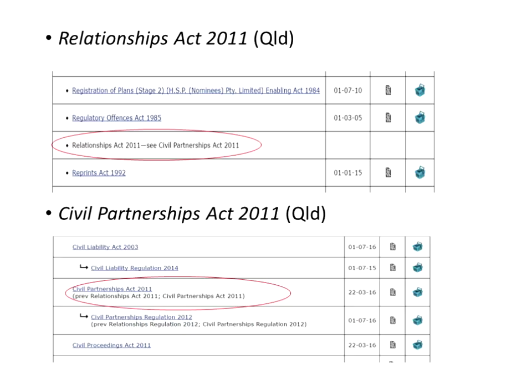So you need to be able to jump forwards and backwards in various ways. If you then look at the Civil Partnerships Act as an act in force, it says previously the Relationships Act 2011 and previously the Civil Partnerships Act 2011. So the current name of the act is also the past name of the act, which I found quite intriguing as to what's been going on in the time between us running the course last year and running the course this year.